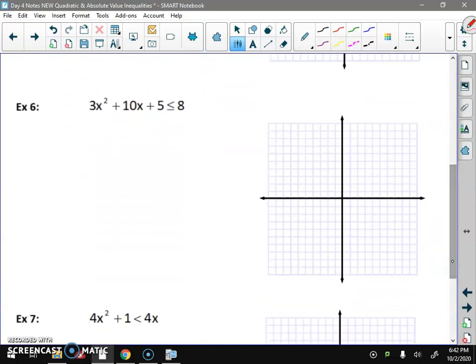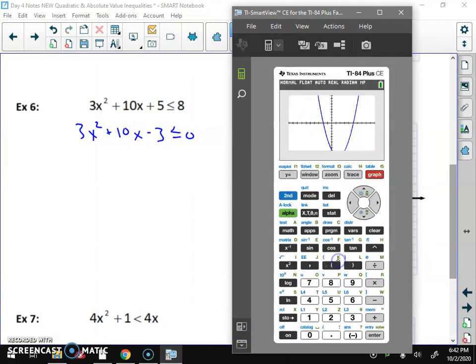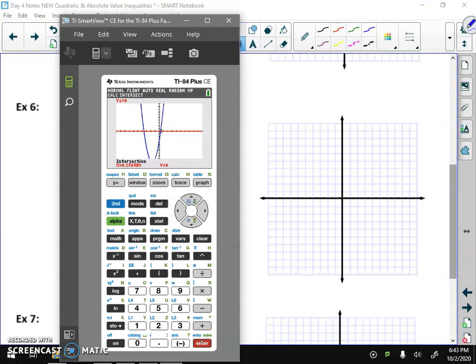Again, we're going to set it to 0. 3x squared plus 10x, subtract the 8, that would make a minus 3, is less than or equal to 0, and then graph this. Sorry, I thought I had my calculator sitting on my screen. View, always in front. There we go. Y equals, second insert, 3x squared plus 10x minus 3. Happy, as I expect it to be. Zoom 6, nice and centered. Let's use our calculator to find the intersections. I like to use the y2 equals 0 method and find intersections. And second calc 5. My spider's closer to this one, so I'll remember that one. Enter, enter, enter. I'm going to sketch that nice blue happy parabola.